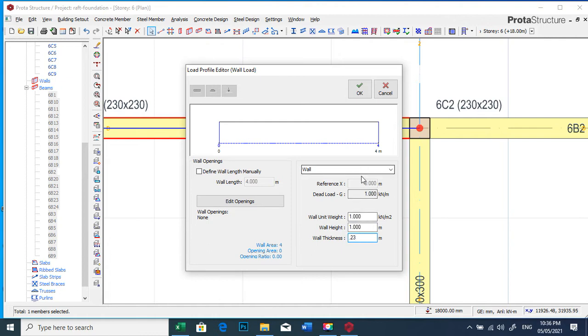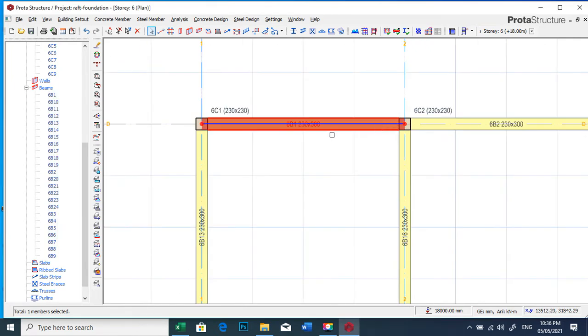So if you do that, you'll be getting a dead load of just 1 kilonewton as the load on your roof beam, which is a little bit close to what you get as your roof load if you design manually. So this is how we design for roof on Protastructure.